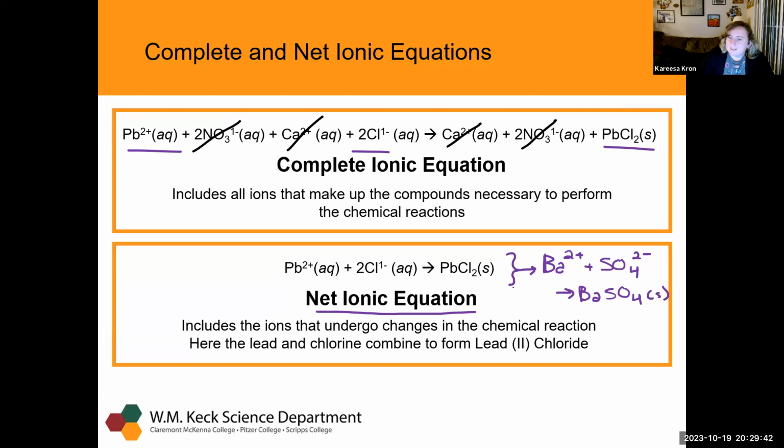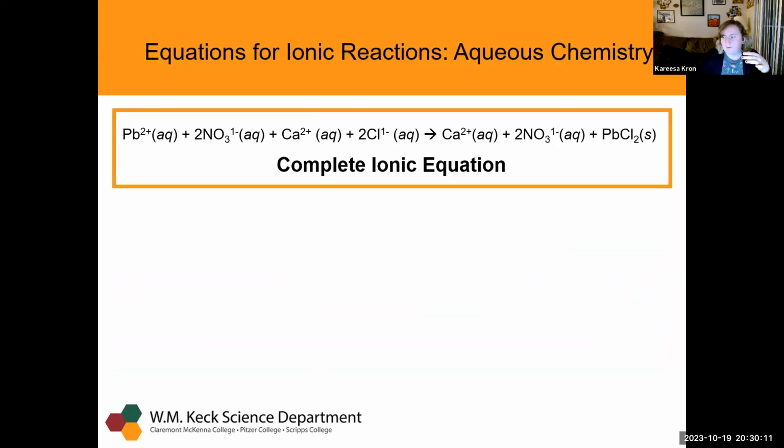And so we didn't tell you that this is called a net ionic equation, but it is, because it represents that we've added something like barium chloride to our solution to precipitate out barium sulfate. And so sort of hidden behind this net ionic equation in our procedure is all the things we had to add, which would make up a complete ionic equation for the system. And so these are two different names that we have for our system.